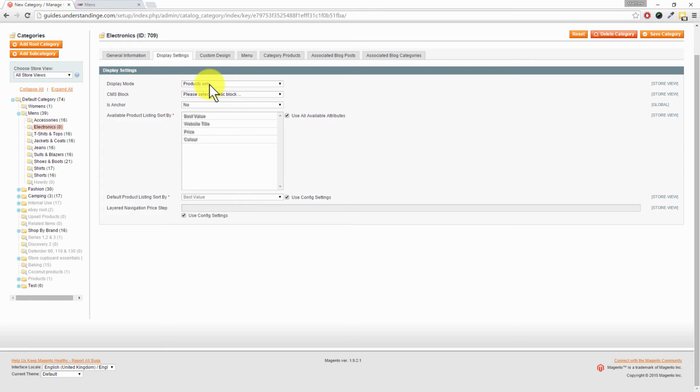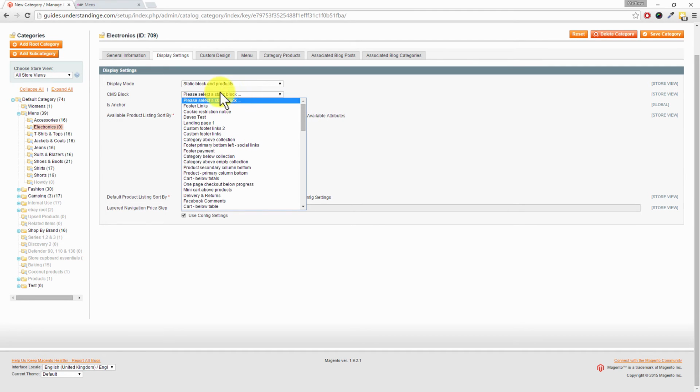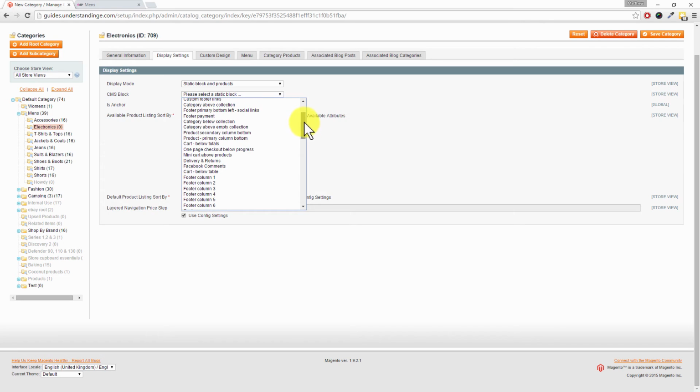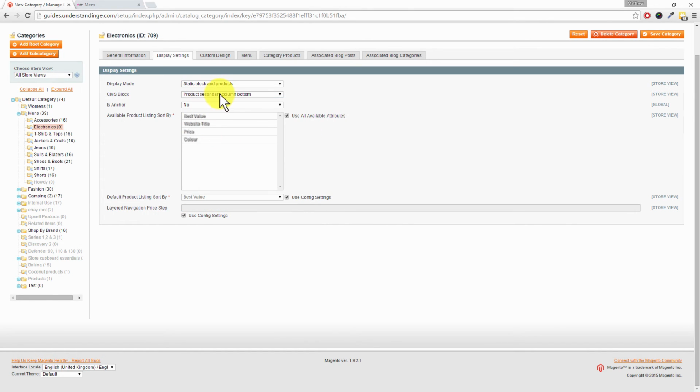We've got Display Mode. Now, by default, you would want to go into a category and display the products within that category. But what you could do is display a static block within Magento. If you've never used or come across static blocks before, don't panic. We have a Magento basics tutorial on them, and you could add a static block at the top. You can also use a combination of a static block and products. And of course, if you choose a static block option, you can then choose a static block which already exists within your Magento system. Now, the Is Anchor option is actually a very important option. So Dave, can I just explain this one by showing you by an example? Yeah, please do.